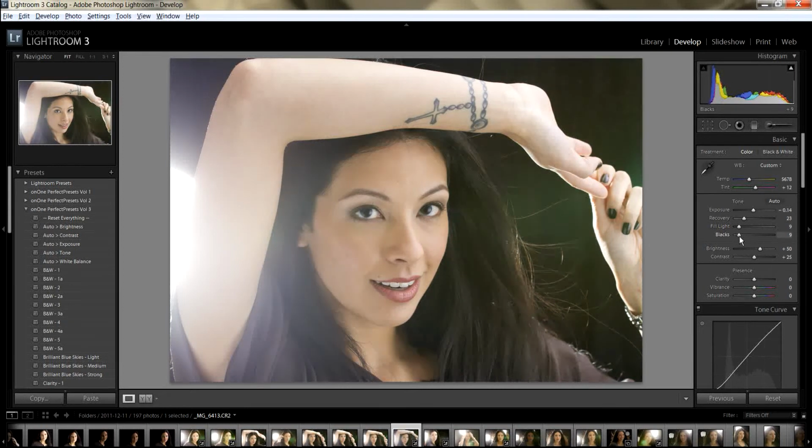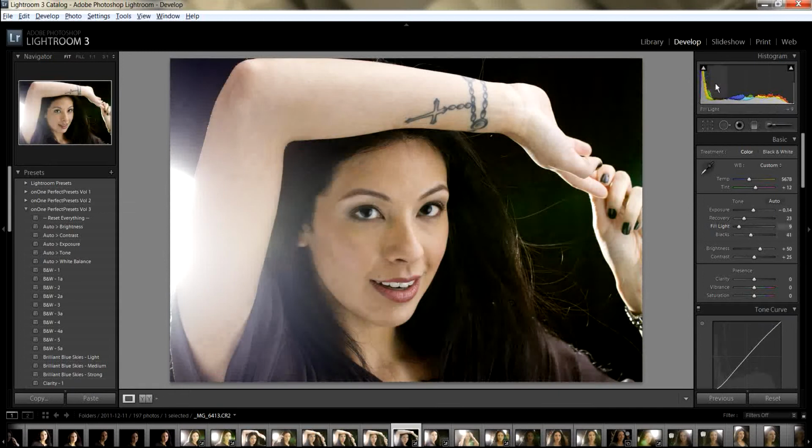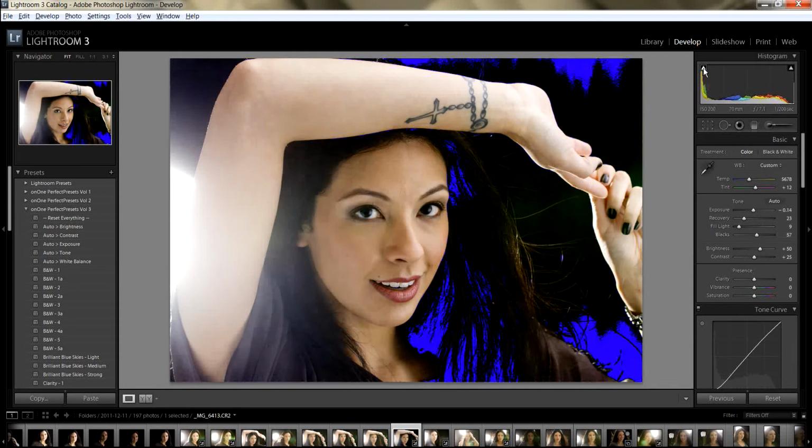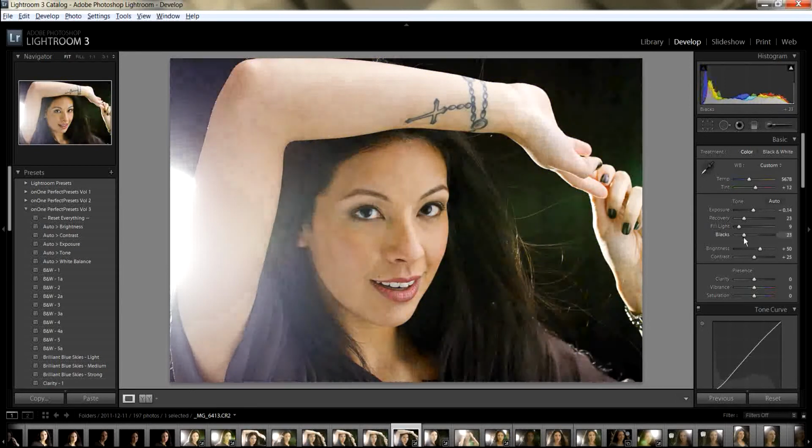And the blacks are the darkness of the dark areas. So if you want to add a little bit more contrast, you can add more blacks. Be careful when you go too far with the blacks slider. You will lose some imaging. So the purple areas you see at the bottom, I'll make this a little more drastic so you can see that. The purple areas here show you areas of the photo that have no information. They're pure black. You want to limit that as much as possible. So I get the slider to roughly where it is about right now, maybe a little bit more. I still have a little bit more information there, just to give enough contrast.